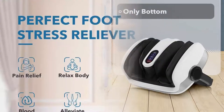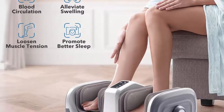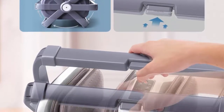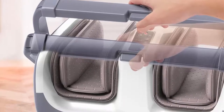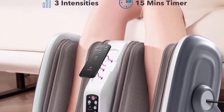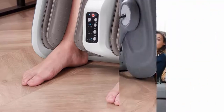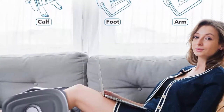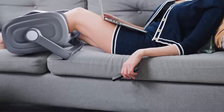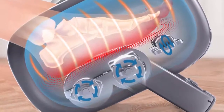3D Luxury Massage System: the foot massager offers 9 different massage modes. Rolling and kneading massage on soles stimulates foot acupoints and calms the mind. Shiatsu and scraping massage on arches loosens muscle tension. Air compression and heating helps relieve muscle spasms and relax nerves. The ergonomic and hygienic design uses skin-friendly breathable material combined with airbags that contour to your feet for increased comfort. A 360-degree rotating bracket and remote control allow convenient angle and mode adjustments, while anti-slip foot mats prevent the massager from slipping during use.